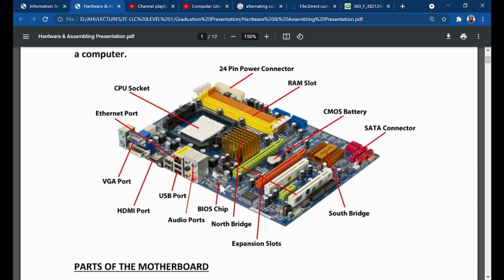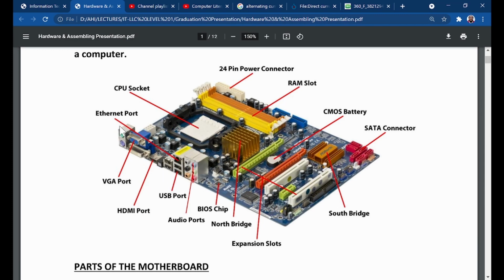And we said the BIOS chip is the same as a ROM, and we said ROM stands for what? ROM stands for read-only memory. I like the way you are learning. If you can learn all the components like this, you are going to be very good. Now, I don't want you to forget anything we learn here, because you are going to present on all of them. Today we want to elaborate a little bit more about the expansion slots, and we will talk about the SATA connectors. Then we will talk about the IO ports.